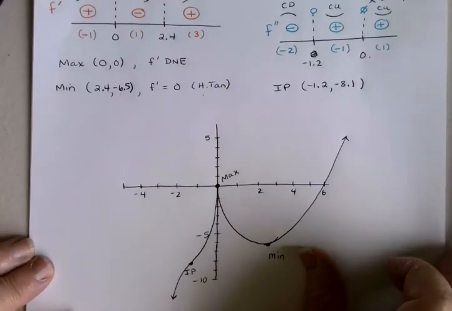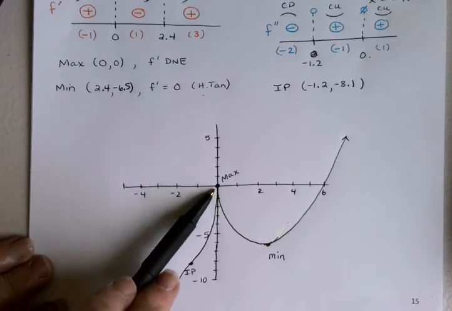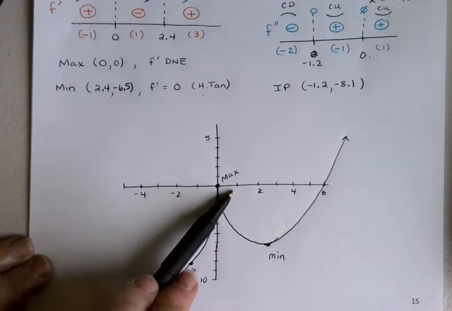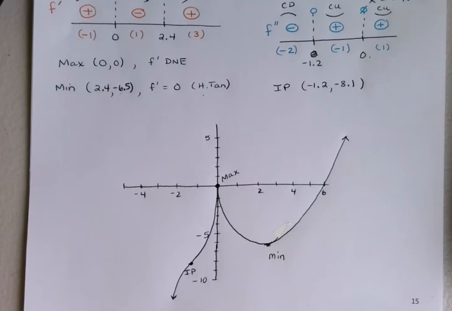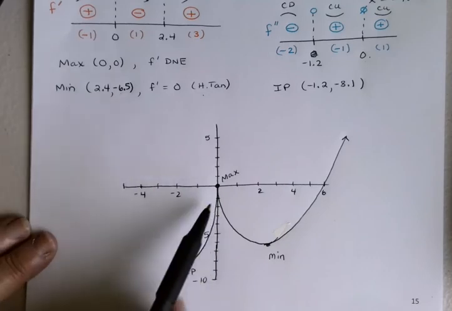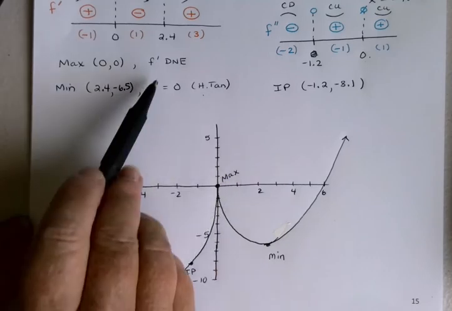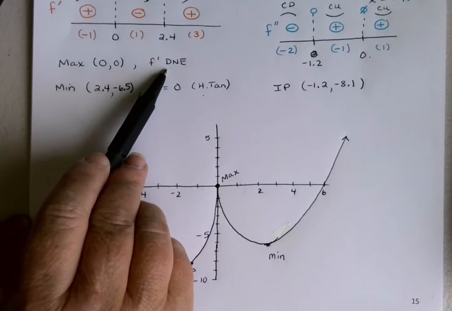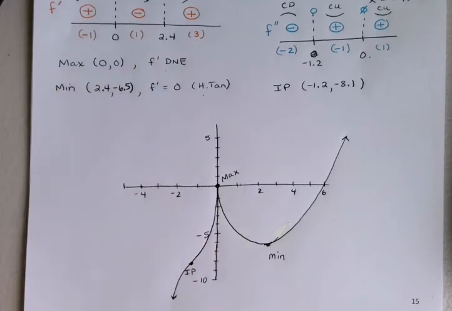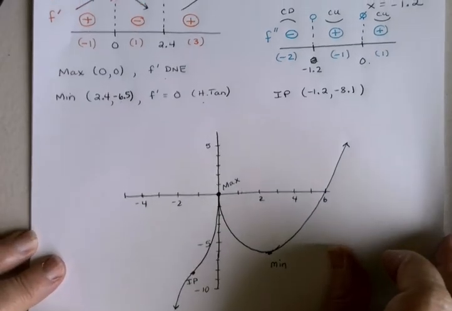All right, we're going to do one more. We've seen here how sometimes at a maximum, or of course if I turn this upside down, it could have been a minimum, sometimes at a maximum or a minimum, we can have that vertical tangent line, which corresponds to the derivative not existing. In the next example, we're going to see another example of a derivative that doesn't exist, but it's going to look quite different when we graph it. So I know this is a long section. This is the last graph for this section.